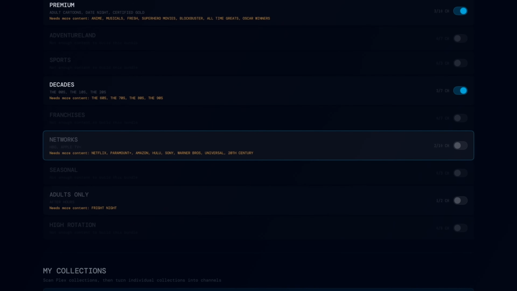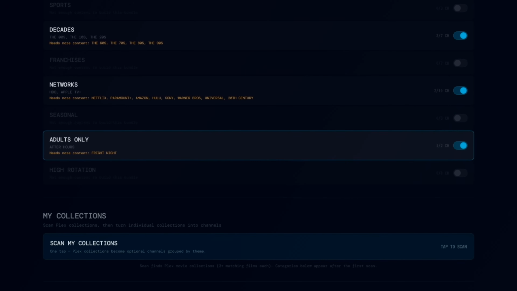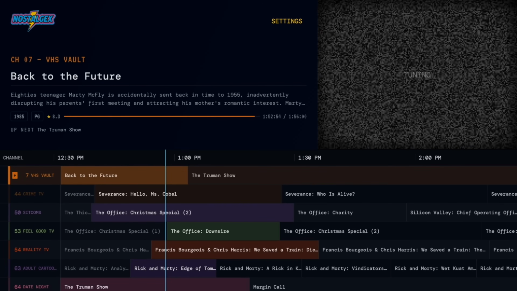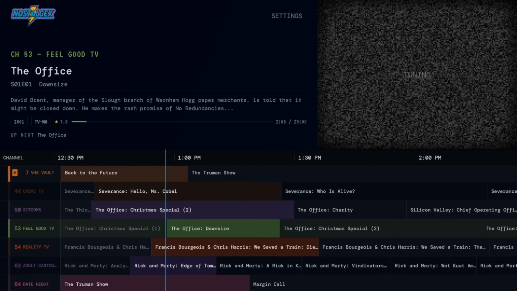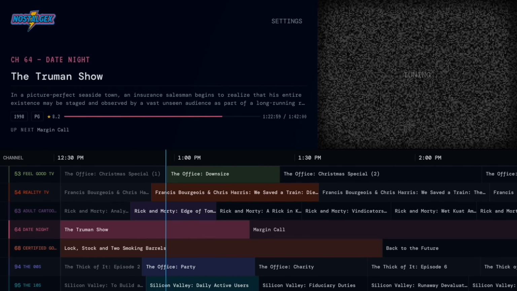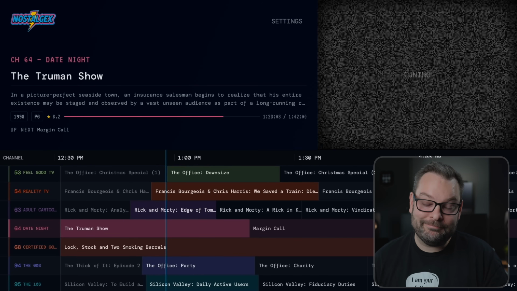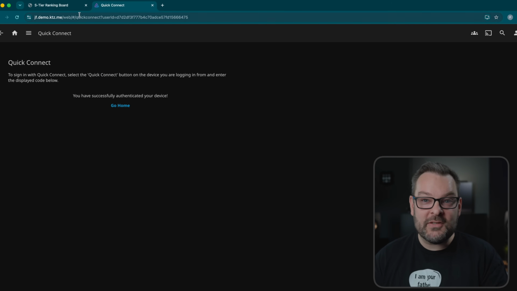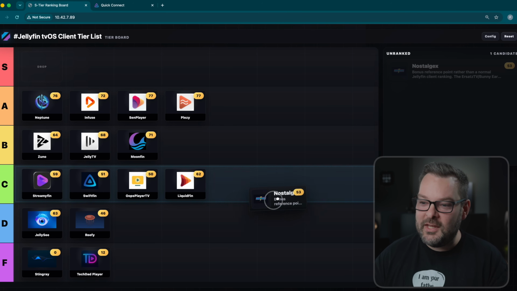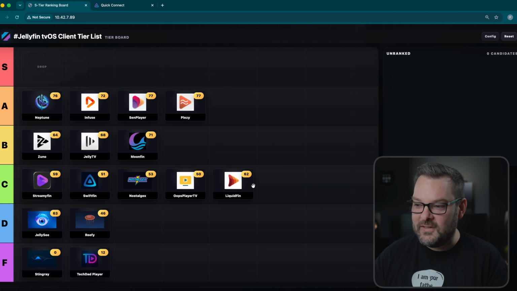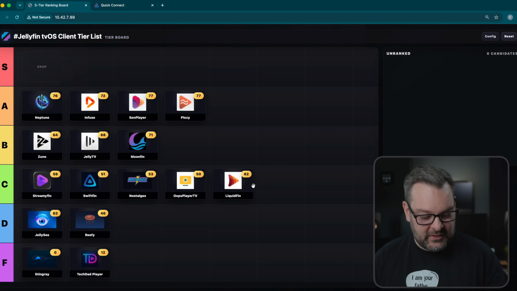Again, this is just a bonus inclusion. This isn't really like a strict Jellyfin client, but it's pretty interesting to be able to just browse my library like this. It solves the problem of now what should we watch? So Nostalgex is, well, it doesn't really belong on the tier scale, does it? So let's just put it in C tier for now. It doesn't get a proper score like all the others, but it's a fun client nonetheless.